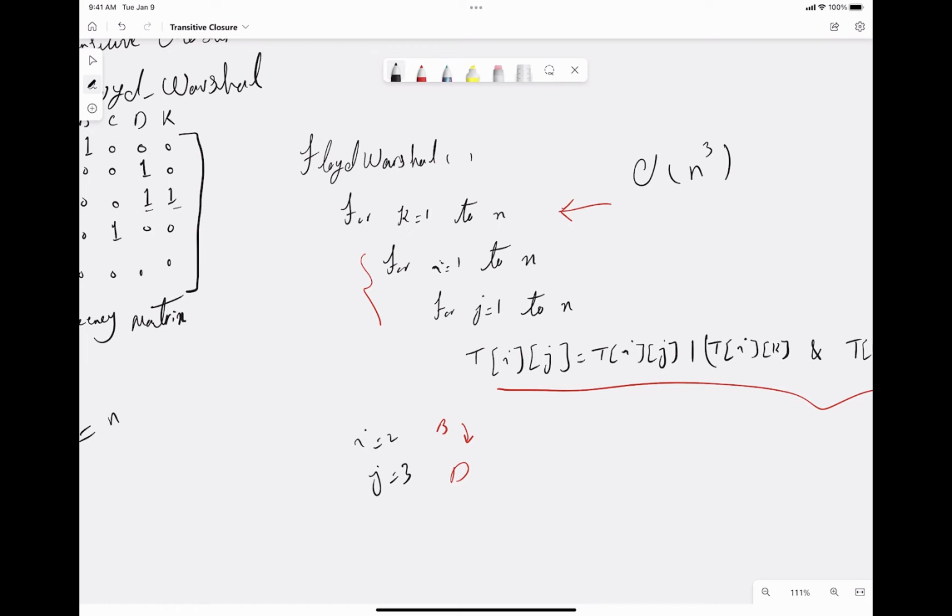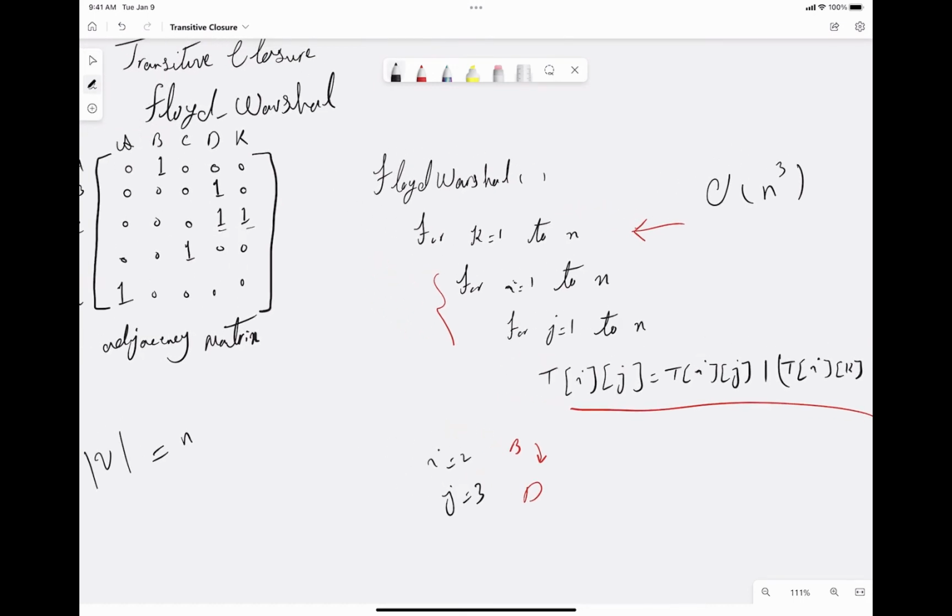But for larger graphs with a higher value for n, it's going to take more time to calculate the transitive closure. Although maybe we can make some adjustments to the code, or implement it more efficiently. But here is just a very simple version of the Floyd-Warshall.